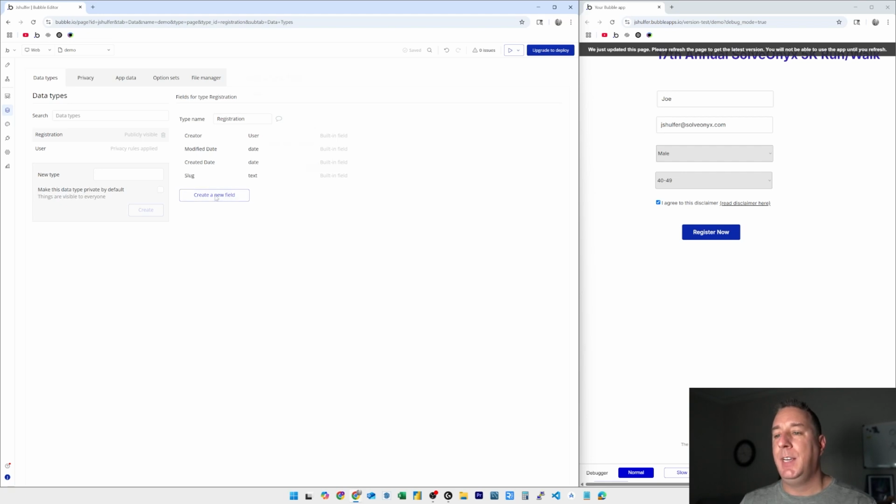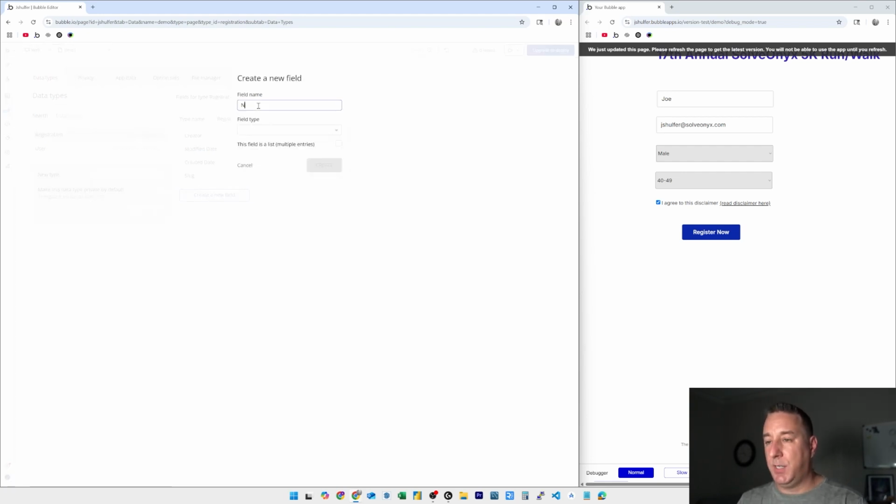To start with, we're going to call the first one name. Now, name is just going to be a text data type. It's a free-form field, so we're going to call it a text. It's not a list. We're not asking them to list everybody that's signing up, although we could. That would be beyond the scope of this intro, but you could definitely do that. So let's go ahead and create name.